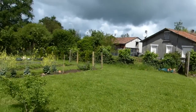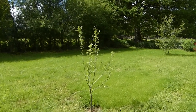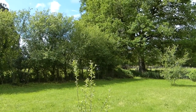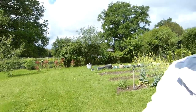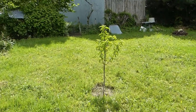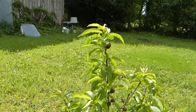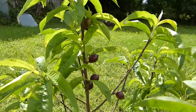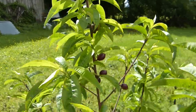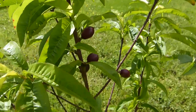So not only that, do you remember I bought a couple of trees? I bought a golden delicious apple tree. Well, that's there, that's not doing much, although it has come into leaf, and it's in reasonable health by the look of it. Might get a few flowers on it. But I bought a nectarine. Do you remember me buying a nectarine? It's the first tree that I put in, and that was in flower when I bought it. Look, it's absolutely covered in fruit. How cool is that? See, little things like that put a smile on my face.